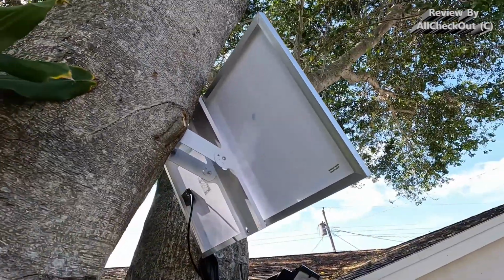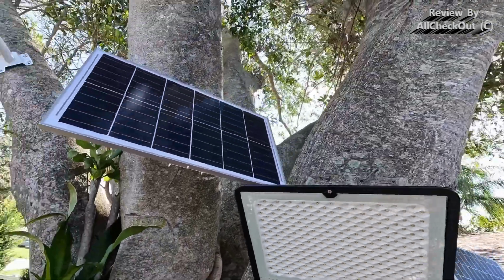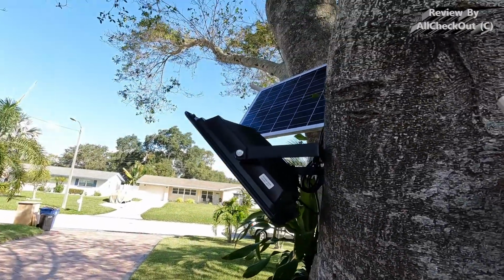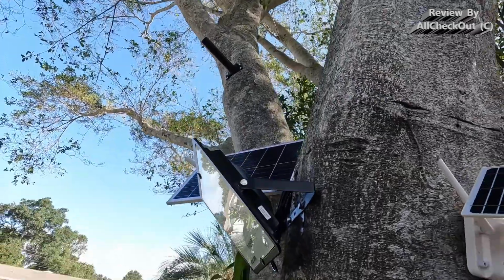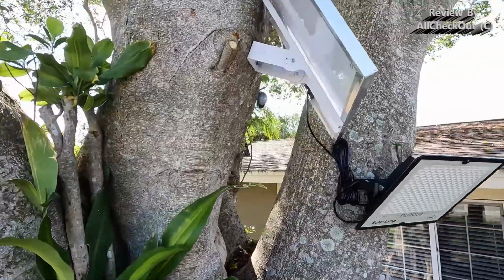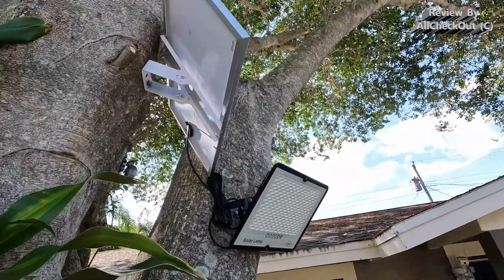It's really nice to have the solar panel and the light totally separate, flexible with a long cable. The only thing to be aware of is that the connection of the plugs is really close to the light, not close to the solar panel, so it's not possible to put it in the shade of the solar panel unless you have it super close. I would have preferred the connection a little bit closer to the solar panel so that we could protect the connection. But it's waterproof anyway, it's good quality, solid, so I think nothing to fear.